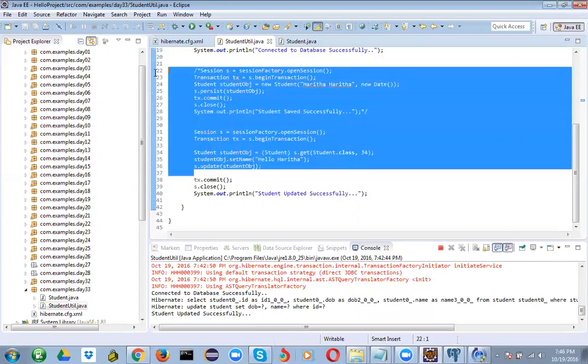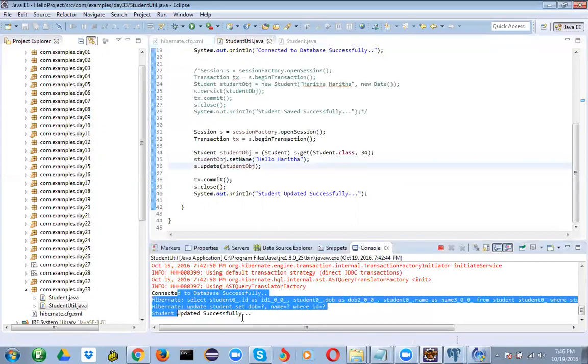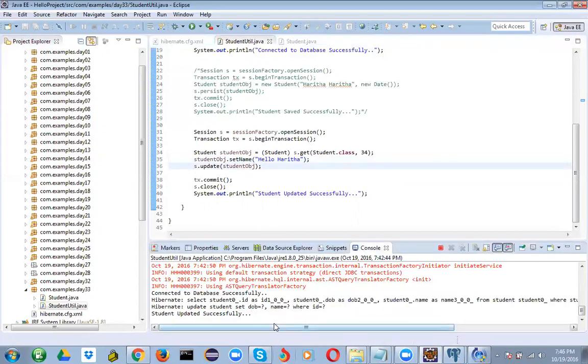To write these, do you require Java database knowledge? Not required. If you have a general understanding of what a database is and what a select query is, that should be fine, but you don't need to get into the complete details. Hibernate is doing all those things for us. Clear.